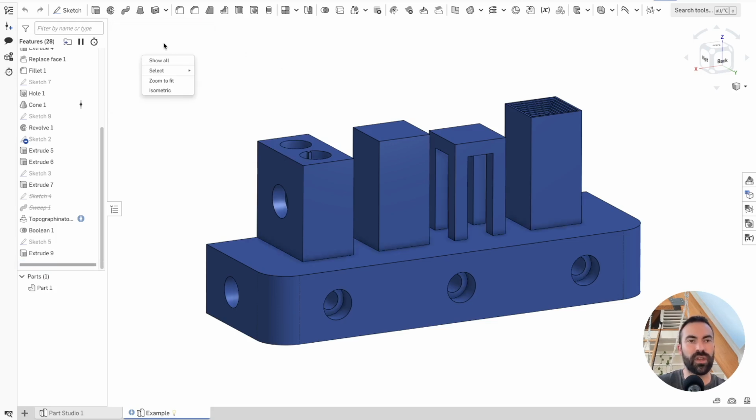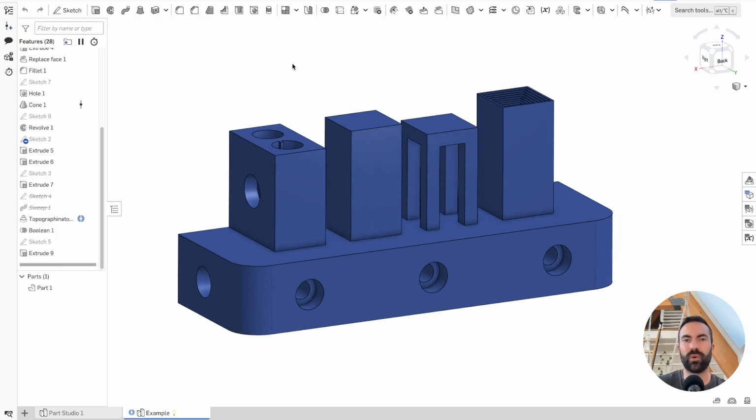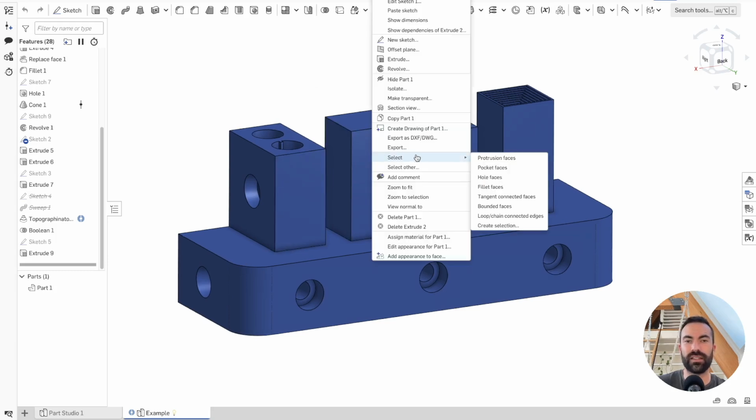It's there in a few other tools. You can also right click somewhere and go select, create selection, and it brings up this dialog. And then for certain things, if you're just doing a quick one, you can actually right click on an object and right click, select, and you can either pick create selection here or it kind of shortcuts you to a few of the options inside.